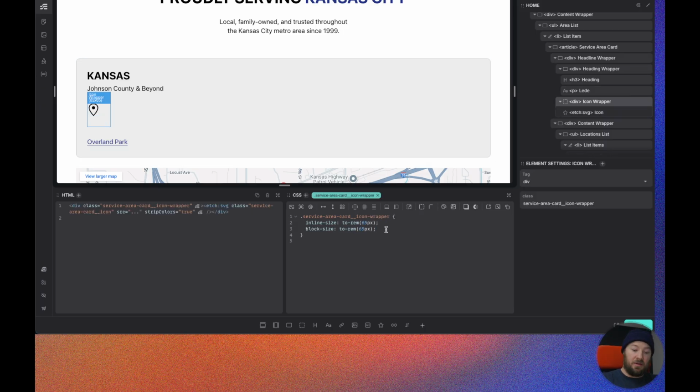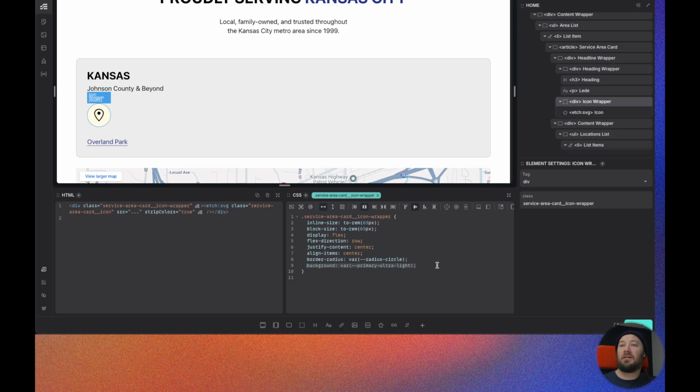Back up to the wrapper, we're going to set this to flex, center, and center. And you can see now our icon is nice and centered there. The next thing I need to do is add a radius of radius circle. And you can see it turns that into a circle, and our background is going to be primary ultra light for now. And I will end up coming back and removing this. But for now, I'm going to leave it.